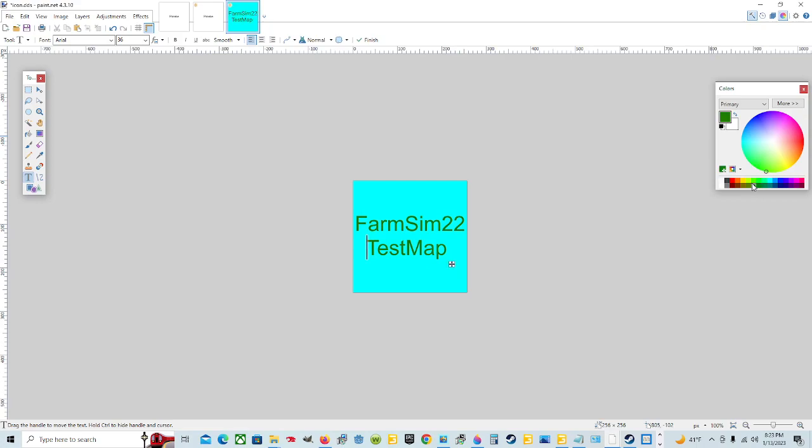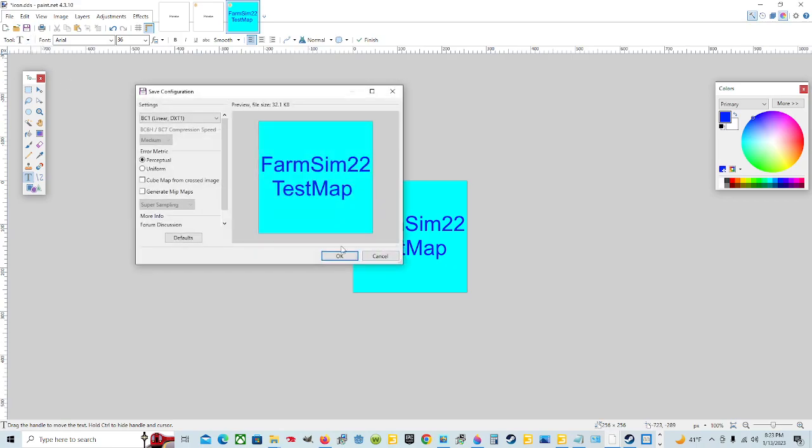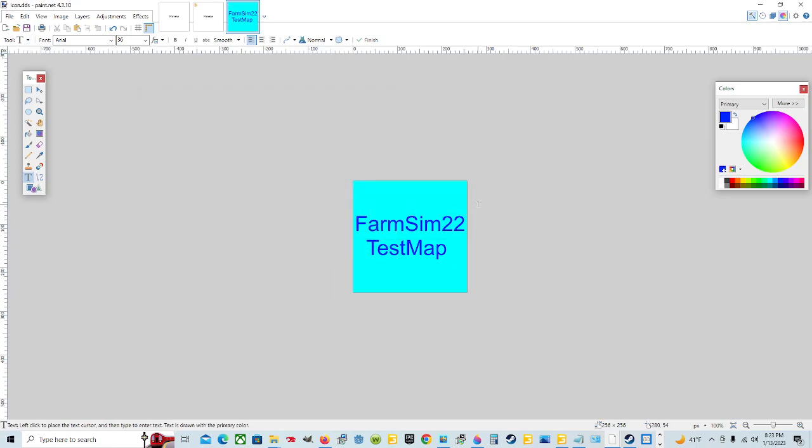You could do different colors. You could do a lot of different things. You can see what looks the best. Whatever's going to show up the best is what you're going to want to look for. And I think the blue was pretty good. So we're going to leave that. And we're going to hit save up here. Going to hit save. And you just click OK. And we're done with that.